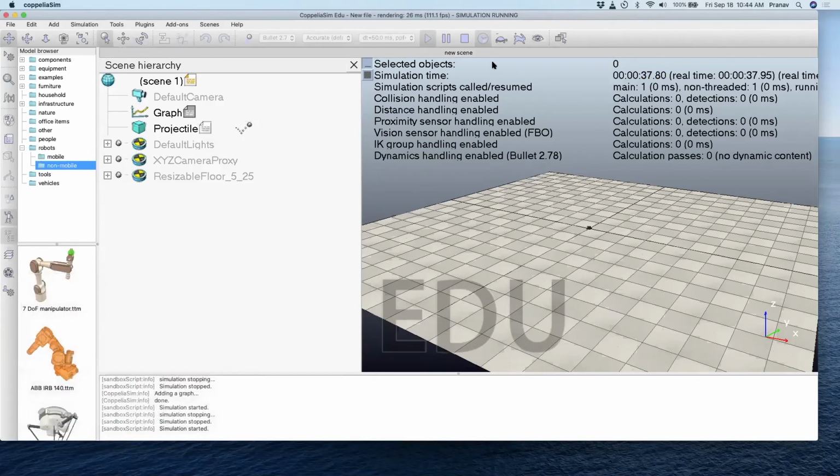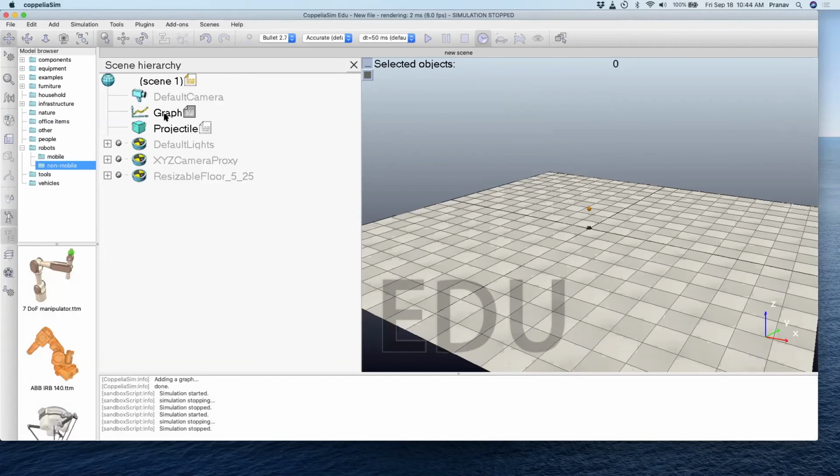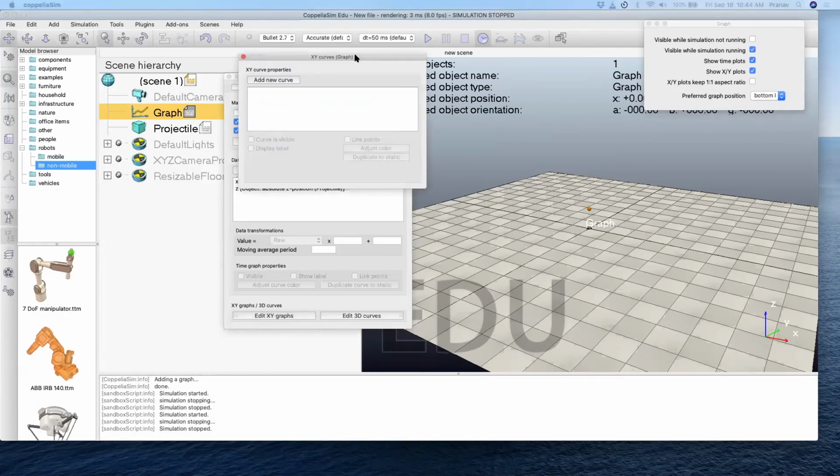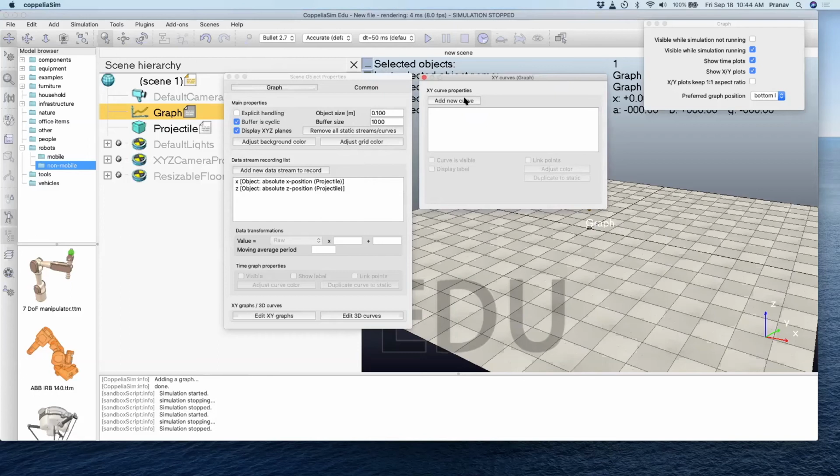So close this, stop the simulation, go to graph. Here you can see that there is an edit XY graph. So let me click on that. This shows up. We need to add a new curve, and that curve is going to be something for the X. So let's say that the X value is X and the Y value is Z. So select that.